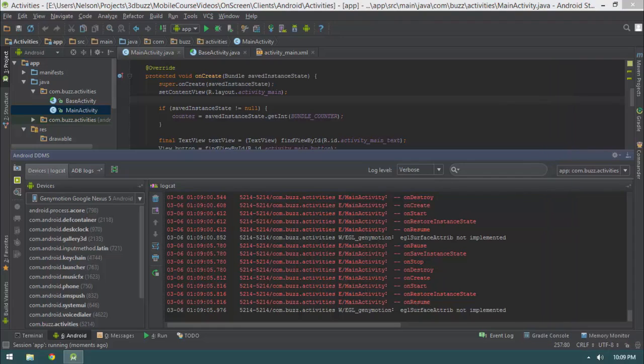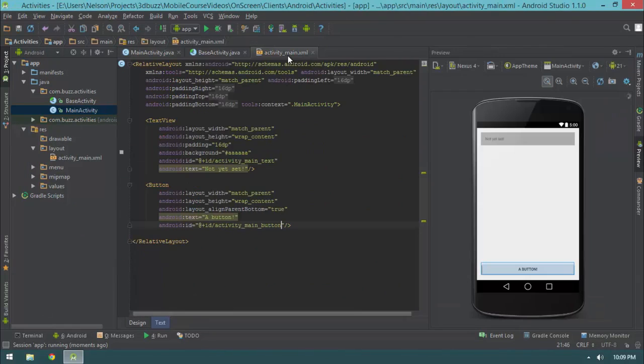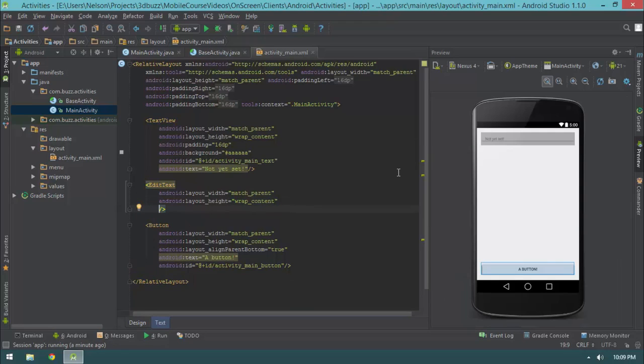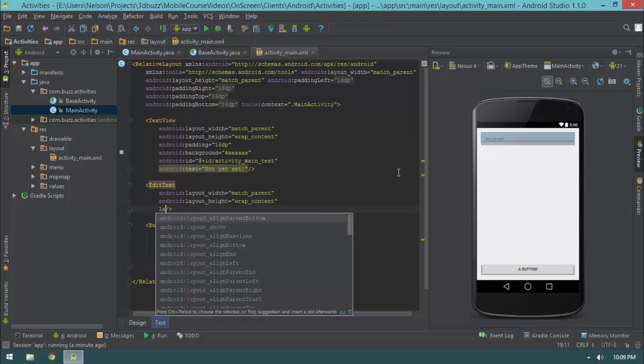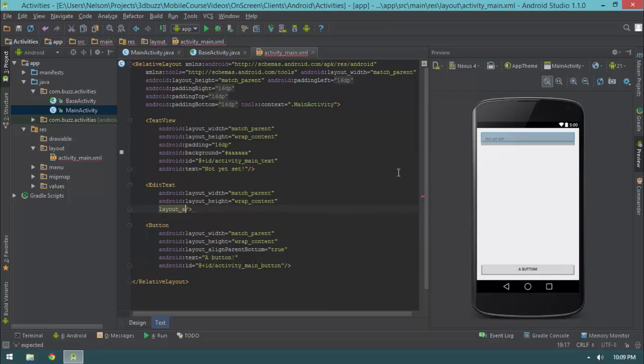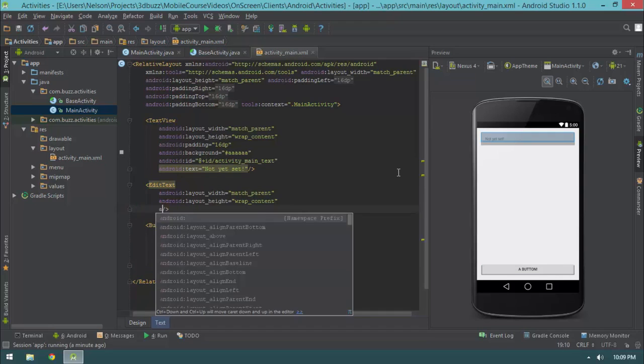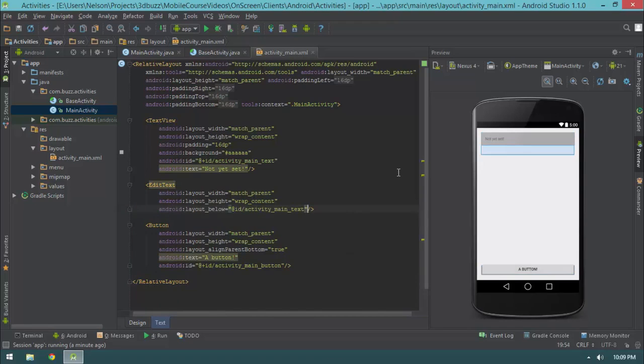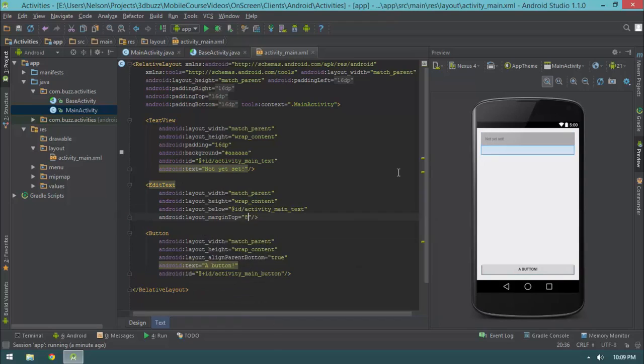There's one more thing I want to point out about this before we talk about that diagram I've been talking about for the last 30 minutes. And that is, I'm going to come back into my layout file, and I'm going to create an edit text. I'm going to say edit text with a width of match parent and a height of wrap content. And I'm going to give it a layout below my main text, and I'll give it a margin top of 8 device independent pixels. Okay, so let's go ahead and hit run.